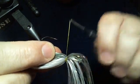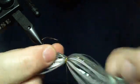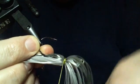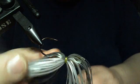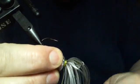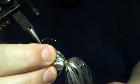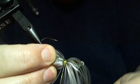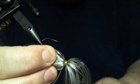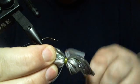Now I'm going to pull this tight once I get my material where I want it, which looks pretty good right where I have it. And get some more wraps tied down towards the back to get that flare. Poison tail is one of those where you got to watch how close you get to that ring, because it does produce flare. Like if you tie hair, a bucktail jig on this, boy, you get some flare. So I usually end up cutting some of that away when I pour them.